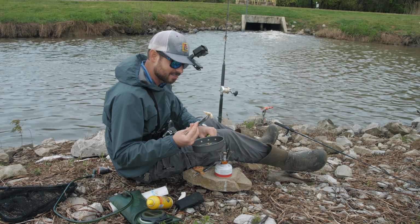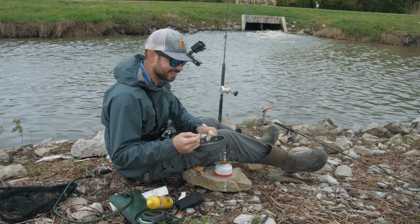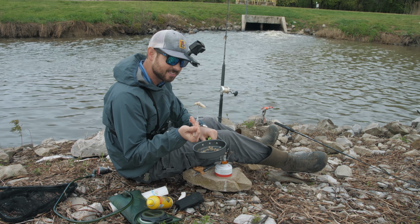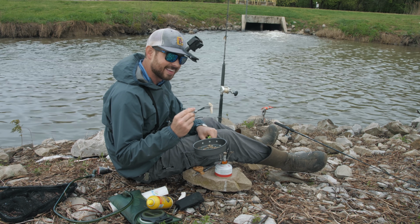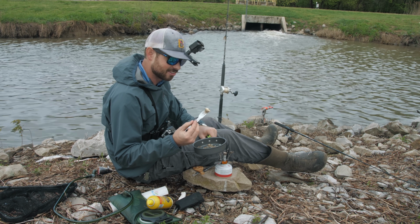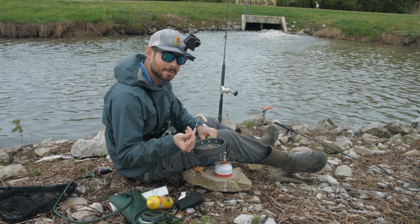I am very surprised. This was a lot better than what I was expecting, especially seeing the water that fish came out of. But in the end, he actually tasted really good, and that's with no seasoning. So if I had a little butter, some seasoning, this would have been delicious, but it's actually not that bad on its own.